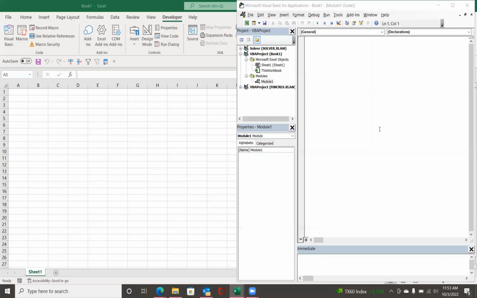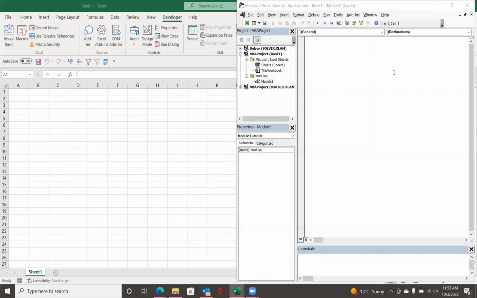So in VBA, we can use logical operators to connect logical statements. We can use the words And, Or, as well as Not. So those 3 words are what we connect logical statements with. And is used when all conditions must be true for the logical statement to be true. Or means that at least one of the conditions must be true for the logical statement to be true. And then Not means that we switch the condition. Therefore, if the condition is true, Not makes it false.